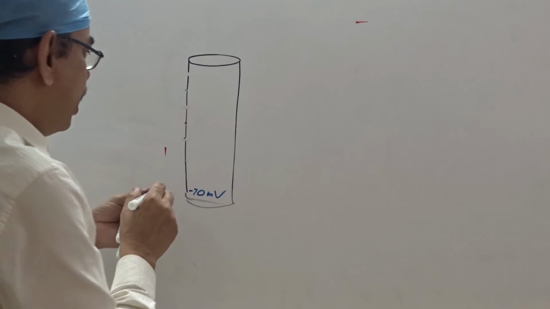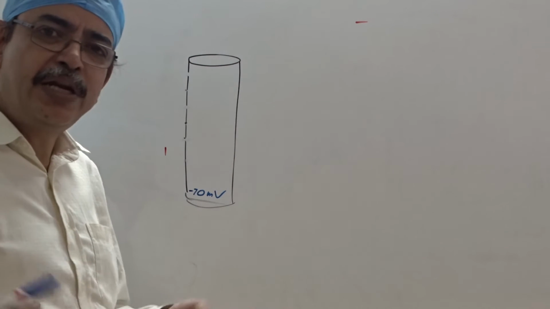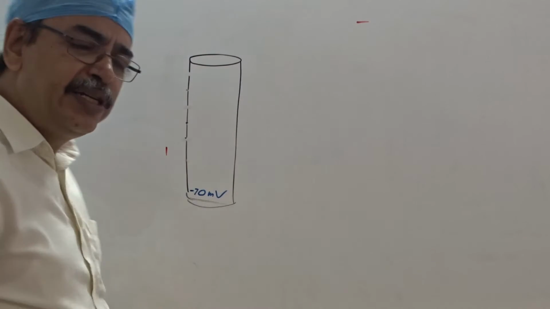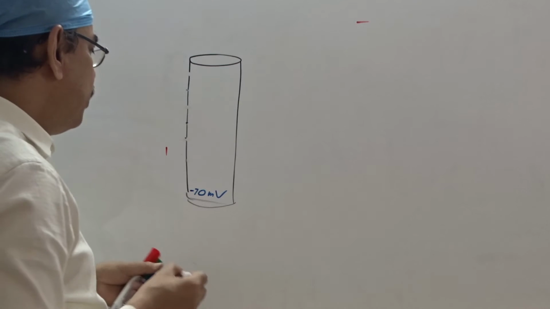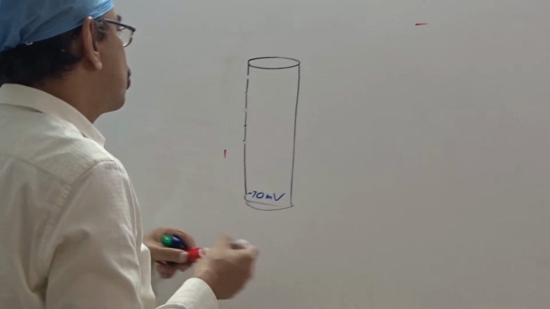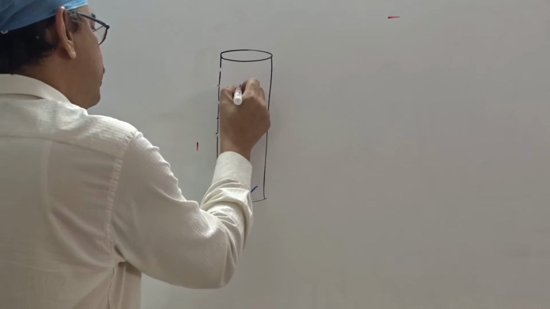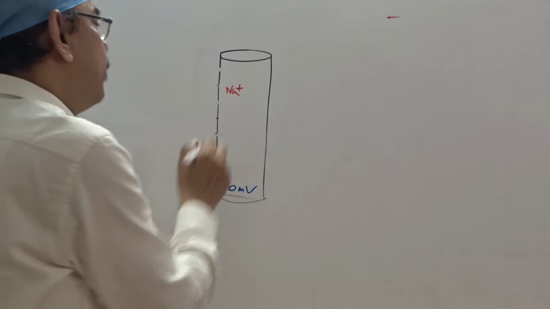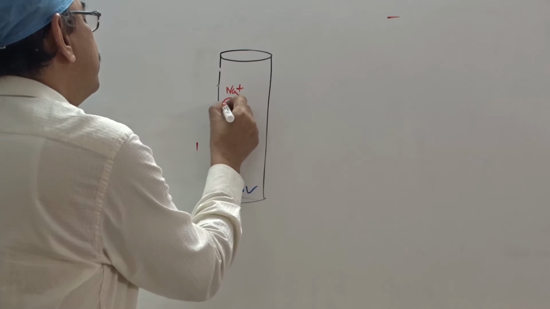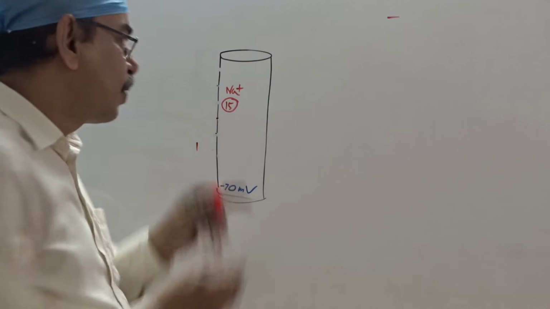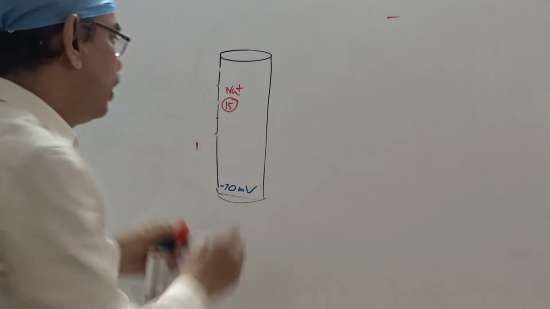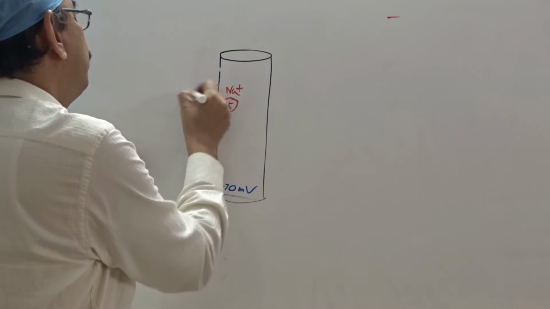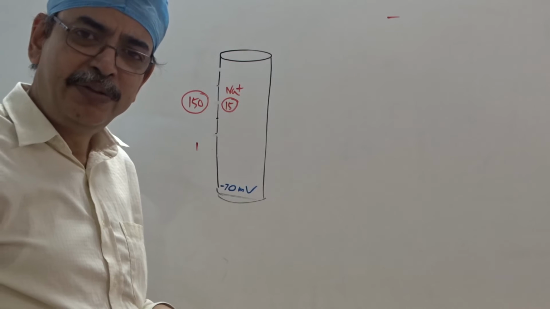We know there are many ions, both cations and anions. They are both outside in the extracellular fluid and also in the intracellular fluid. To name the most important is sodium. The sodium ion is a positive ion. Inside the fluid, the sodium ion is about 50 milliequivalent per liter. But outside the cell wall, in the extracellular fluid, the sodium ion is 150 milliequivalent per liter.